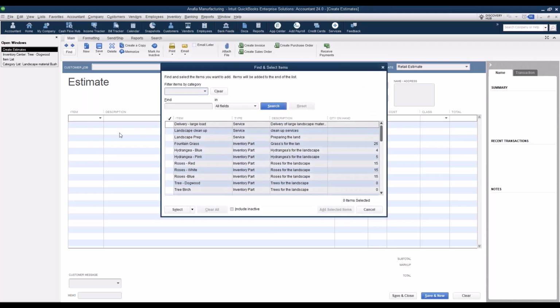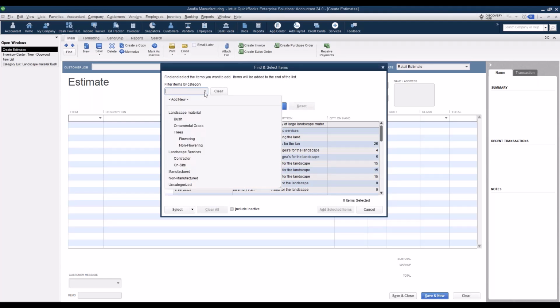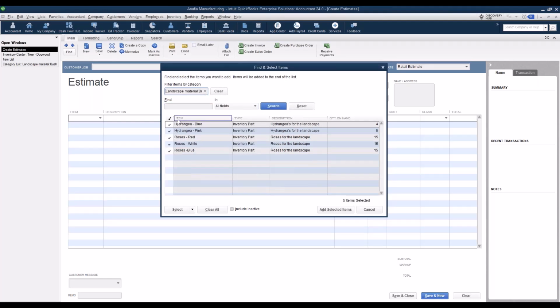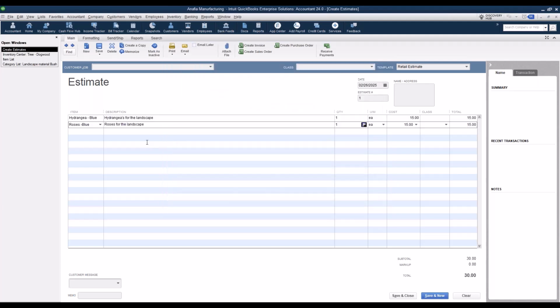So if I click on that option, if I want to filter by my category, I can filter based on bush, and I'll see each of my items that are categorized under landscape material, sub-item of bush. From here, I can choose all or multiple items, then to add onto my transaction. So that's one way I can search and filter for that.